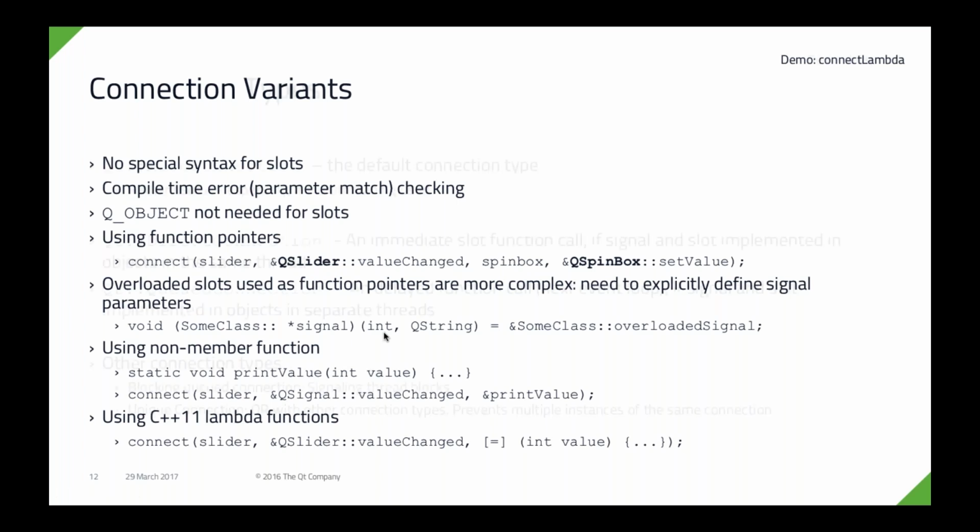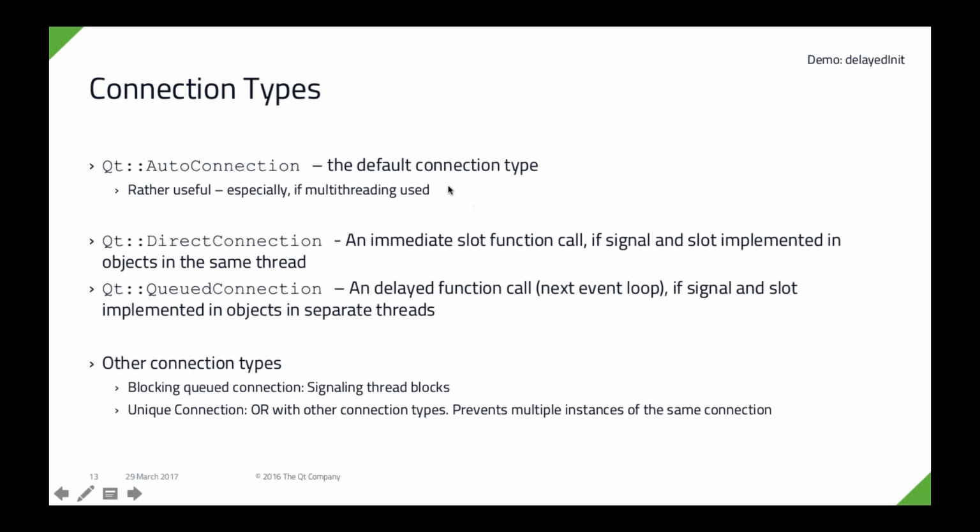Okay, time is getting on, so need to crack on a bit. Okay, so connection types. When you connect a signal to a slot, the default type is Qt::AutoConnection, and this is useful because Qt will work out what type of connection is best for the connection. Auto connection will choose a direct connection in most cases if it's just in the same thread. So a direct connection is, of course, an immediate slot function call. When the slot is looked up from the lookup table in the meta object, it's just called directly.